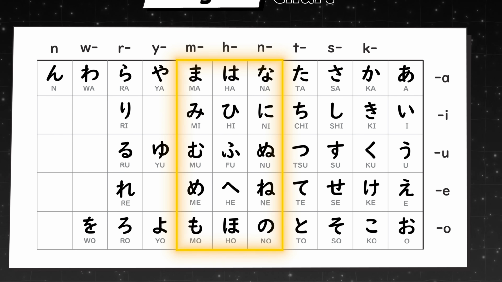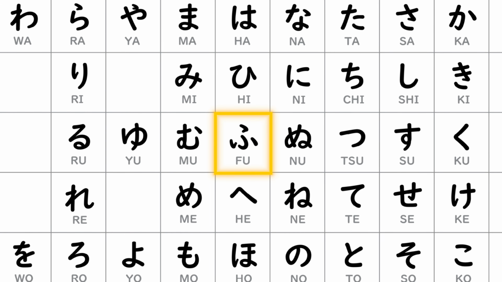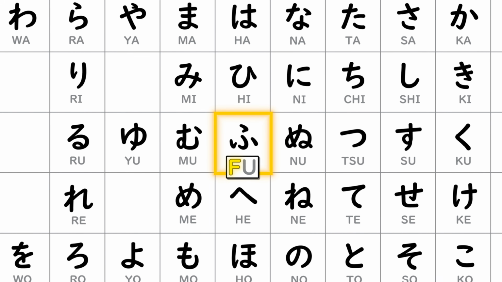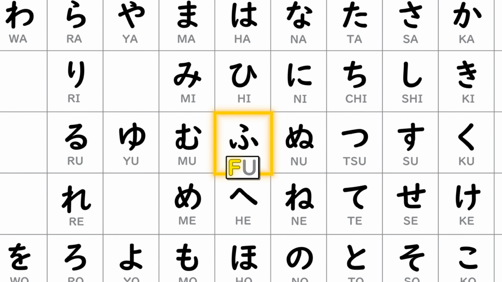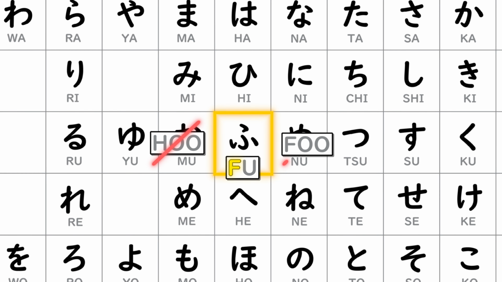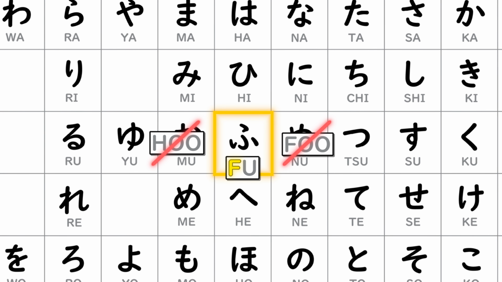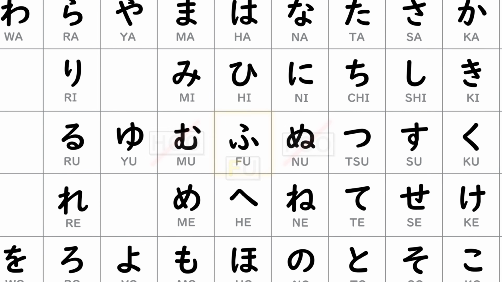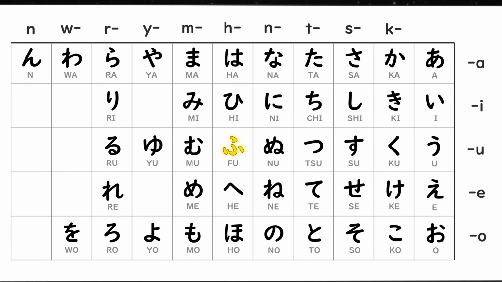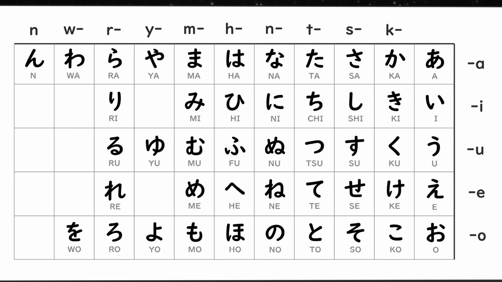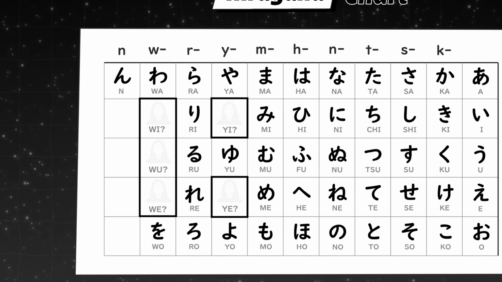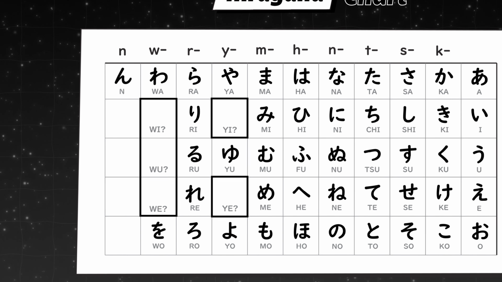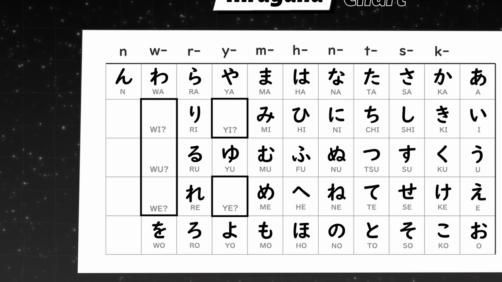The N, H, and M columns are pronounced as you'd expect, except for the U sound kana in the H column, which is often romanized as an F. This is because the Japanese hu is not quite an English H or F like hu or fu, but somewhere in between. Hu. So it's ha, hi, hu, he, ho. You also probably noticed that the Y and W columns are missing some kana. There's ya, yu, yo, and wa and wo, but the others are missing.